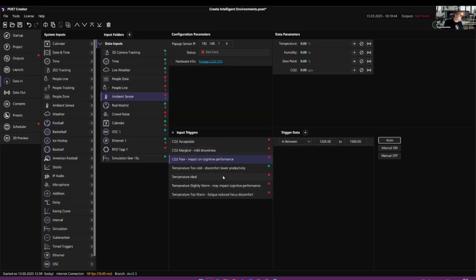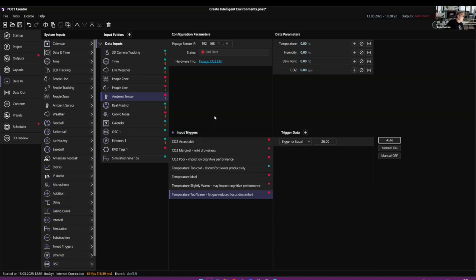Same story with the temperature. Is it ideal temperature, or is it now getting so warm that anybody there would experience fatigue or possibly reduced focus? So an intelligent environment is self-adjusting. An intelligent environment is basically always optimal. That would be the goal, right? On the one hand, the environment shifts so that it accommodates you and your tasks or goals. But on the other hand, the environment can shift so that it drives a behavior, like the staircase example.